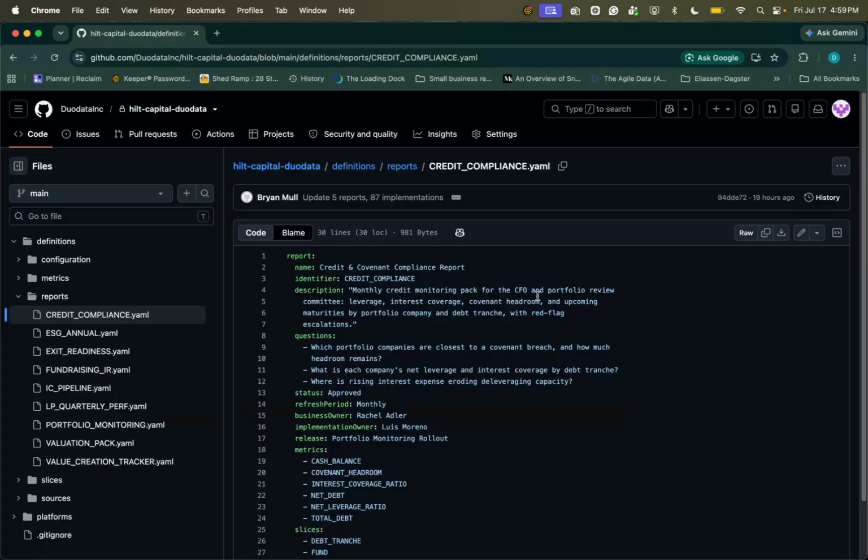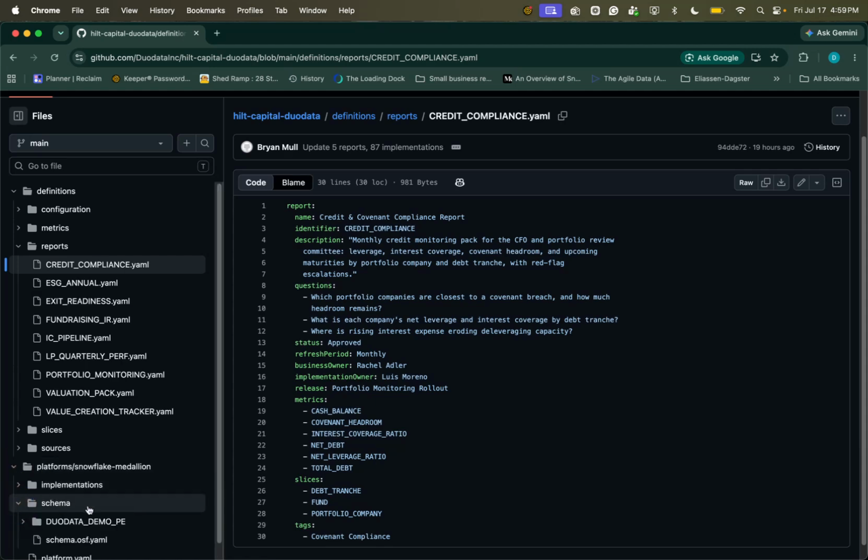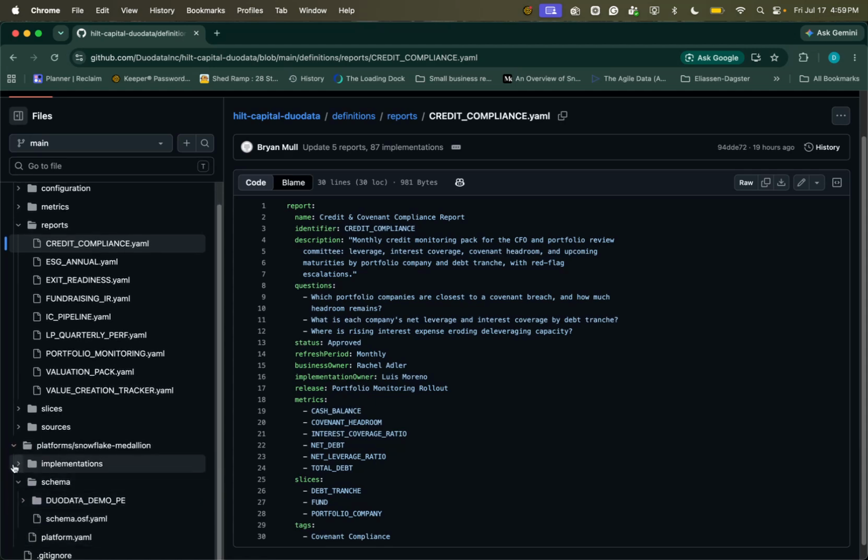So the same repo is a place where on the platform I'm able to capture schema, which is what I'm syncing now, and also implementation details about that schema.